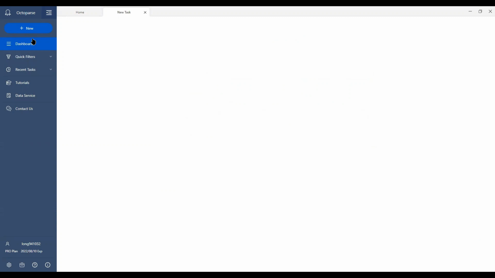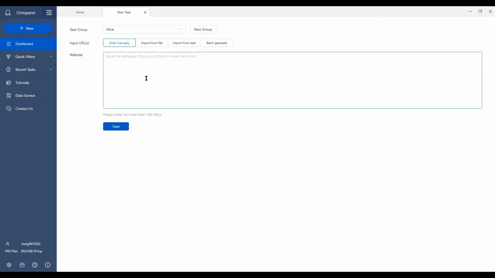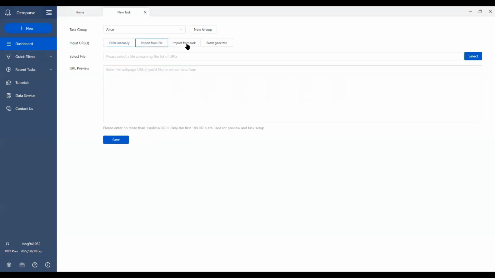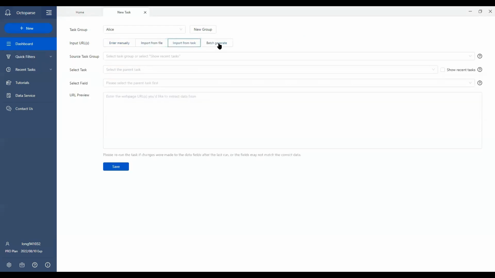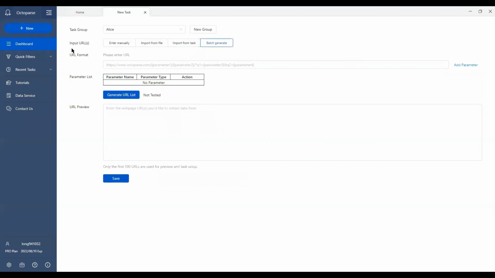So then we can input the URL here. If you have more than 10,000 URLs to input, then you can try to import from the file, import from the task, or you can use batch generate to do that. So you can then click Save, and we will get to the task editing workspace.